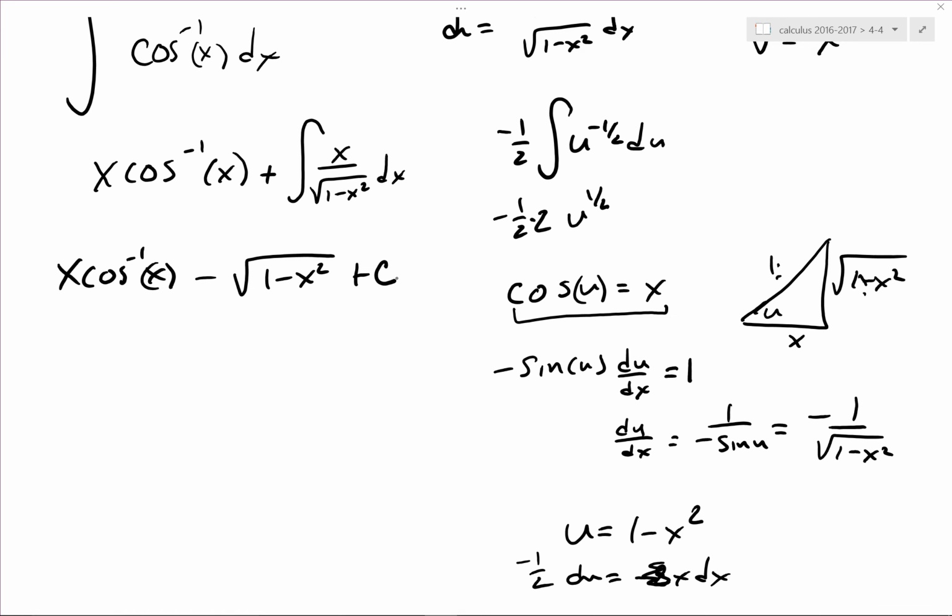By the way, could I have done that with trig substitution? I could have. I would have let x equal sine of theta. And then I would have ended up with cosine squared of theta in the bottom. Then I would have square rooted that, and I would end up with cosine of theta, and then I'd have had sine of theta on top. Cosine over sine is tangent. And then the integral of tangent is something, something, something. It would have come out to be the same exact answer. It's just a messy way of getting here.